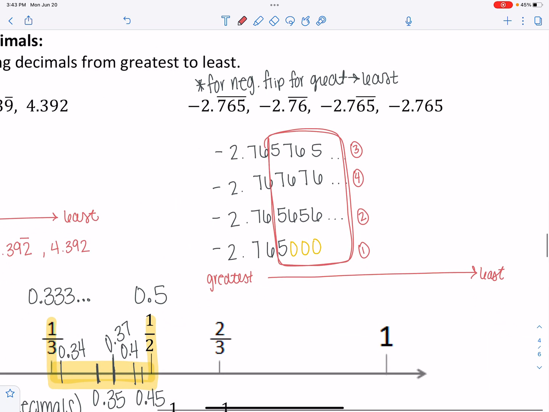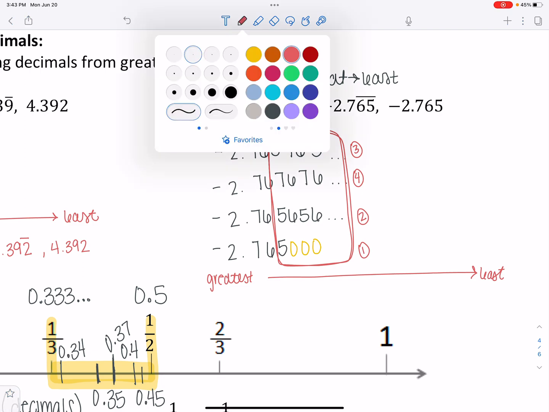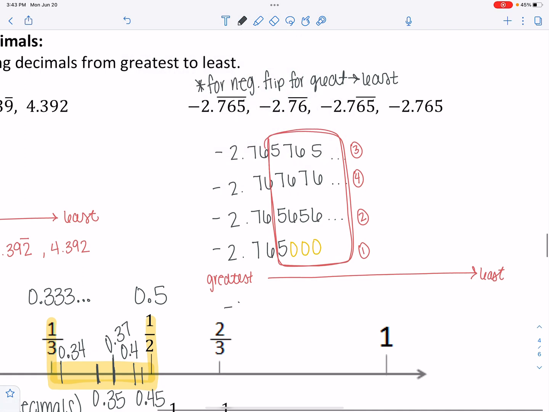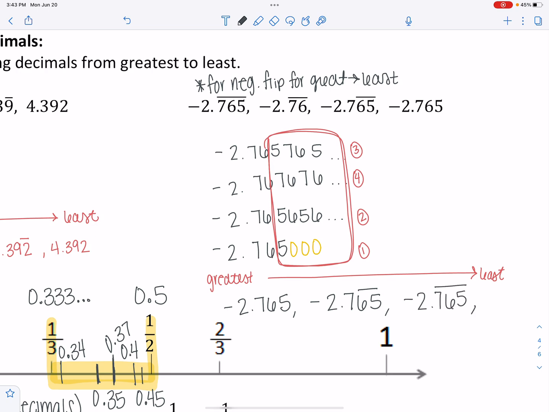And the last one, 7,676. Make sure when you write these that you write them how they appeared in the question. So the first one you would write as it was up here in the question, and then the next one you would write with that bar over the 6 and the 5. The next one you would write with the bar over the 7, 6 and the 5, and then the last one you would write like so, and then that would be your final answer.